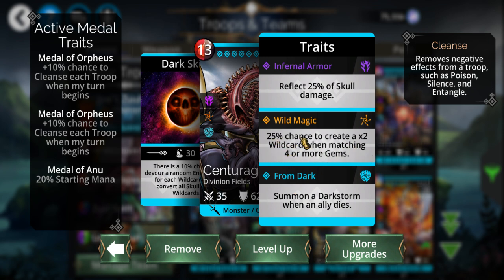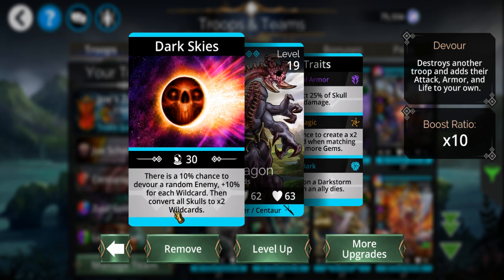Whatever you're matching, 4 or more gems, small chance to pop up some wild cards. And this ability here is the guy that pretty much powers up Zul'Goth. It converts all skulls into wild cards. And when we get in the game, I'll show you what they do. When you cast this, for every wild card that's already on the board, it's an additional 10% chance. So it's a base 10% plus 10% for each wild card that was on the board before you cast this.